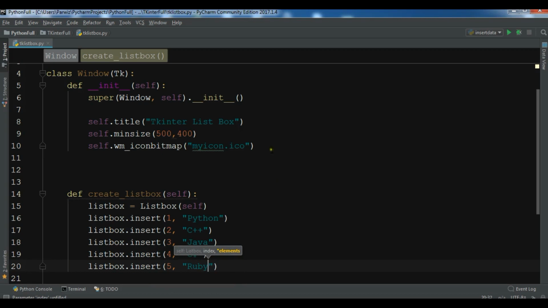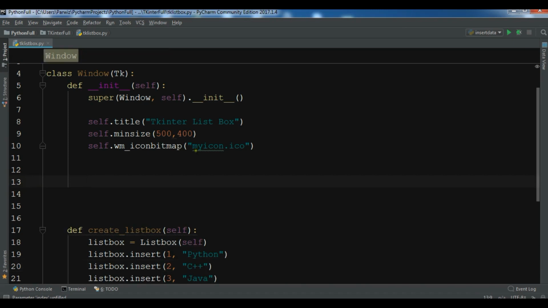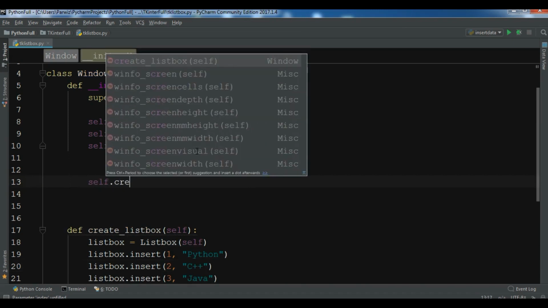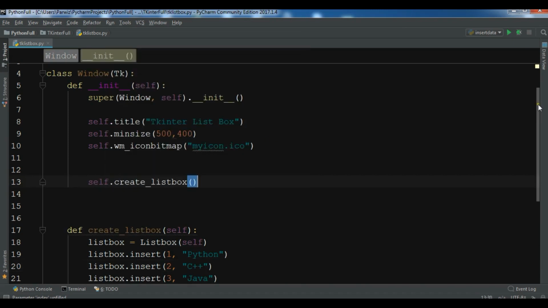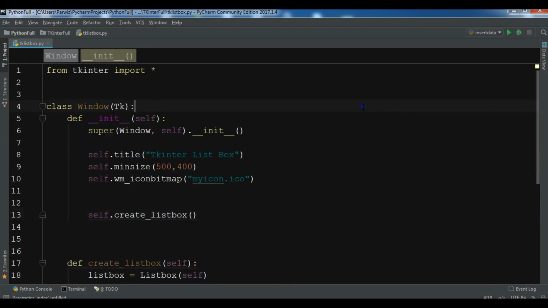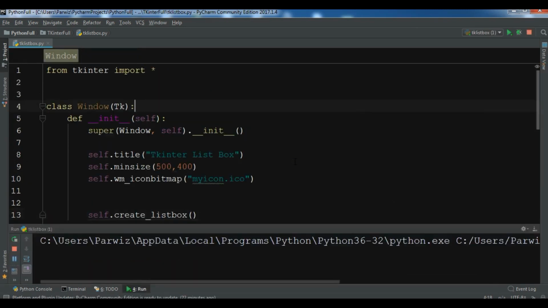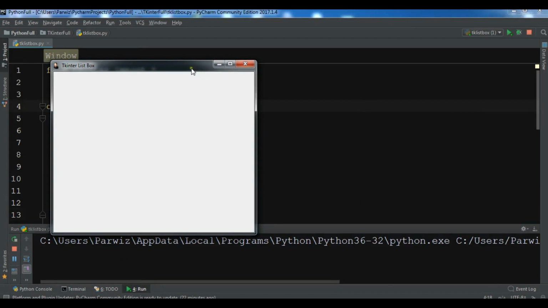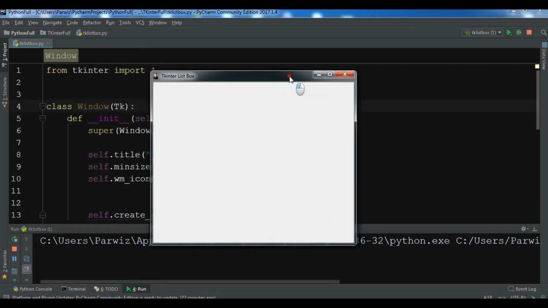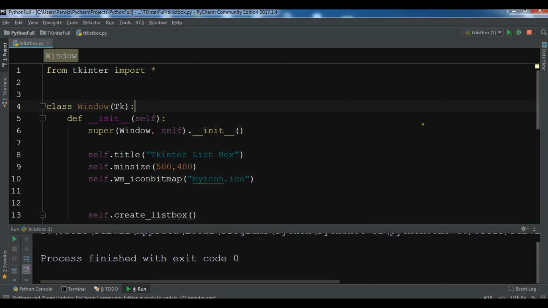So just simply you can create, and now let me just call my method in here. So self.create_listbox, and now if I run this, I don't have the list box in here.